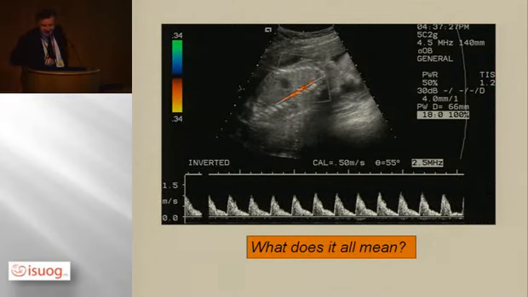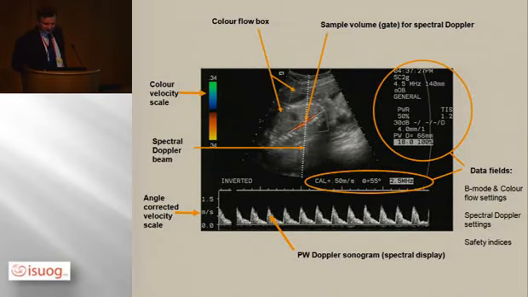Every machine displays various components of the Doppler waveform and the settings in a slightly different way. So this is a classic sort of image of B mode with color flow and then a frozen image with the pulse wave Doppler. And there are multiple measurements there. And I'm going to go through a few of them. I'm going to talk particularly about the scale. I'm going to talk about angle correction. I'm going to talk about sweep speed. And I'm going to talk about some of these settings as well.